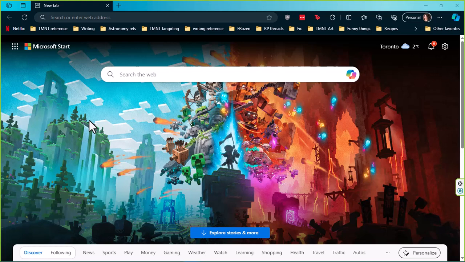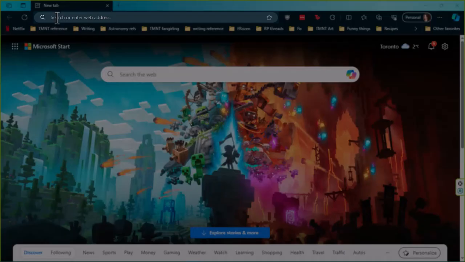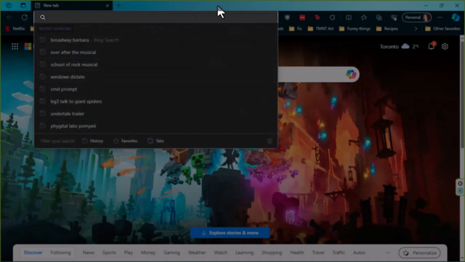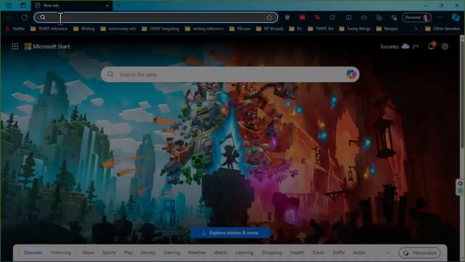So for universal dictation, first thing you're going to do is put your cursor where you want the text to appear. So let's say we're going to use dictation to go to our Google Drive so that we can find our tutorial documents. I am going to click in there, and then you can see the cursor flashing in the address bar.